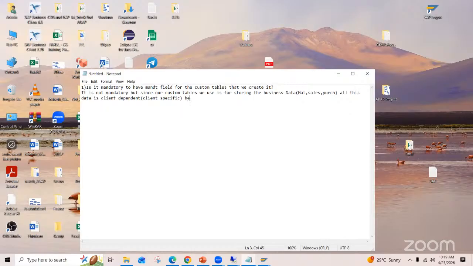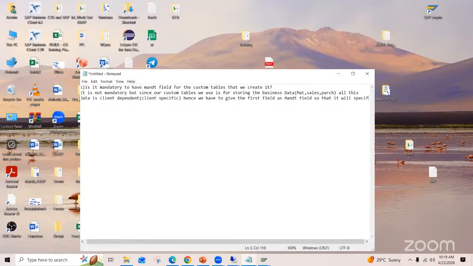Hence we have to give the first field as the MANDT field, so that it will specify which client the data has come into this table from.